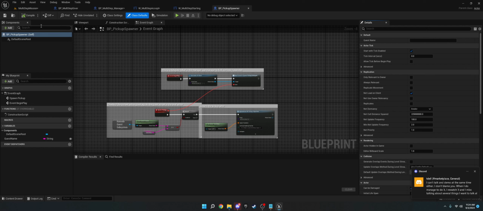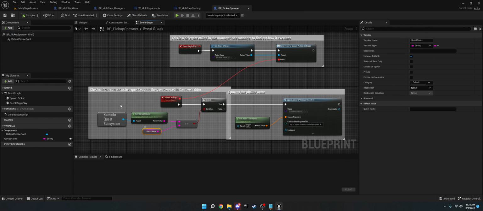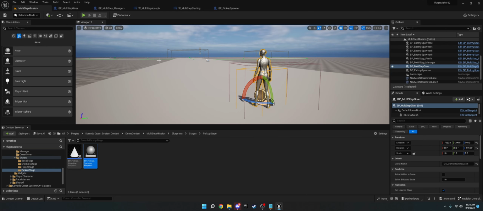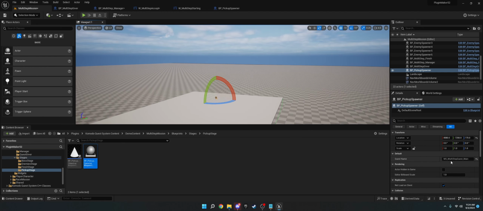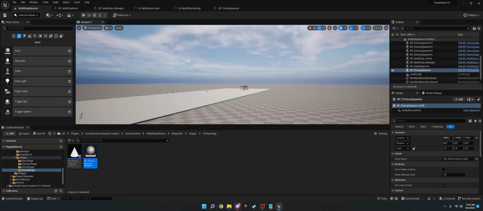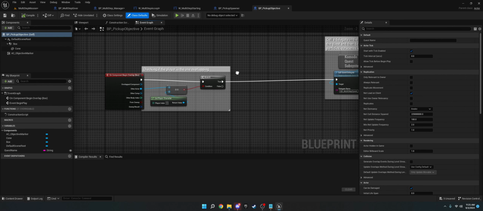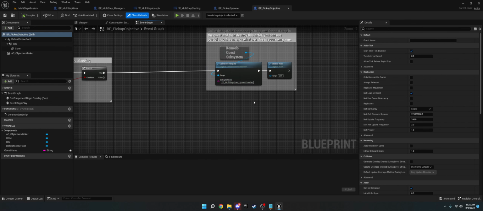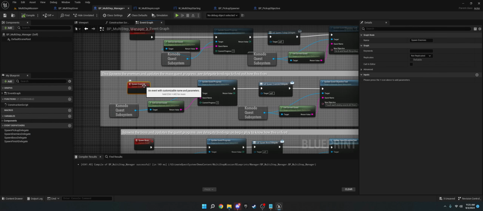Okay. And then the spawner checks the quest name that we set in the editor. So that way we know that it's on the right quest. We're not going to spawn this if the quest is not currently active. And if the quest is active, then we go ahead, we spawn the item, and on the item, we just pick it up. So that means we call a quest delegate on the manager to go to the next step, and then we just destroy the actor. We don't need to do any progress counting because this is just already done. The progress counting is done in the manager for the main quest.